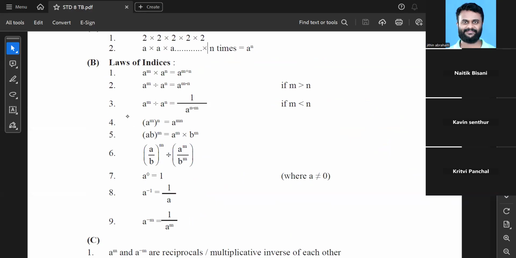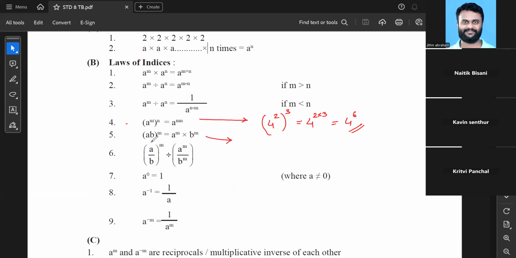The next one goes like this. You already have a raised to m, and on top of that, n. Index of an index. So this is also an index and this is also an index. In that case, you simply have to multiply them. For example, 4 raised to 2 you already have, and the whole raised to 3. In that case, you have 4 raised to 2 multiplied by 3. That's it. So power of a power, you have to multiply. Then your answer becomes 4 raised to 6. Am I clear?